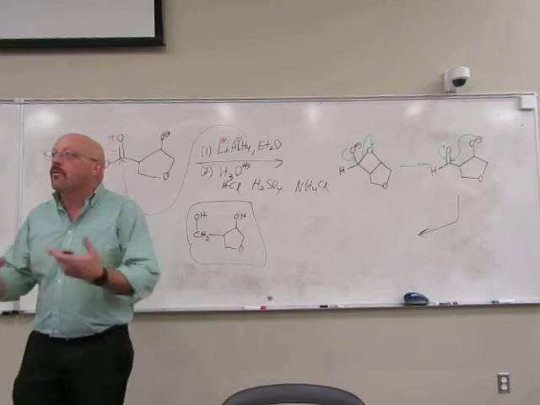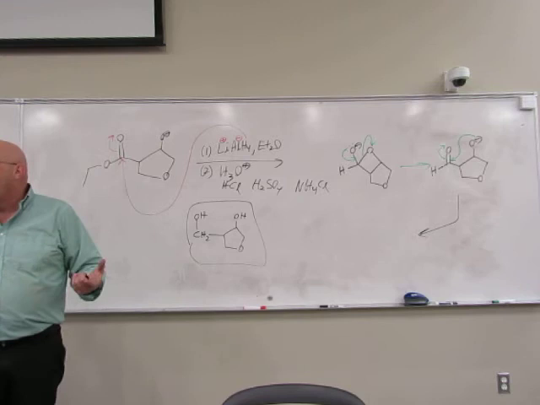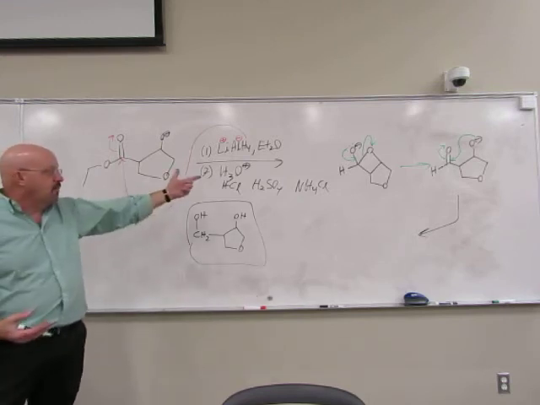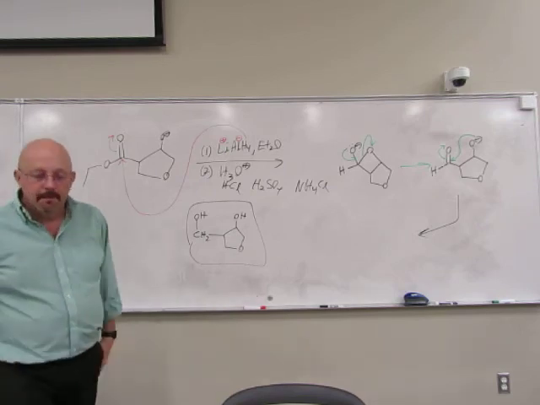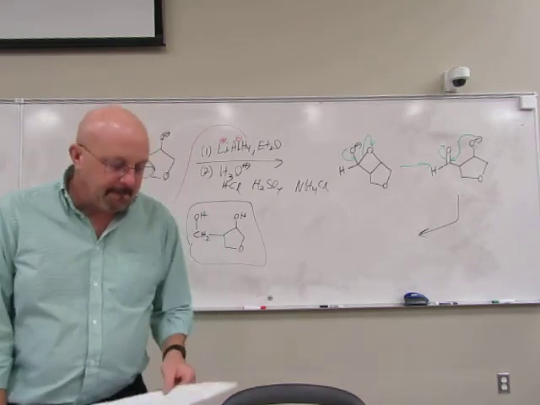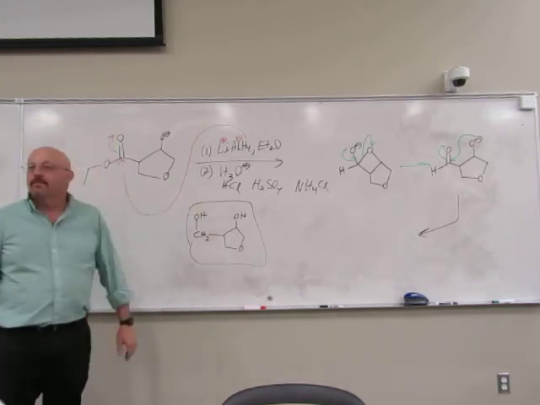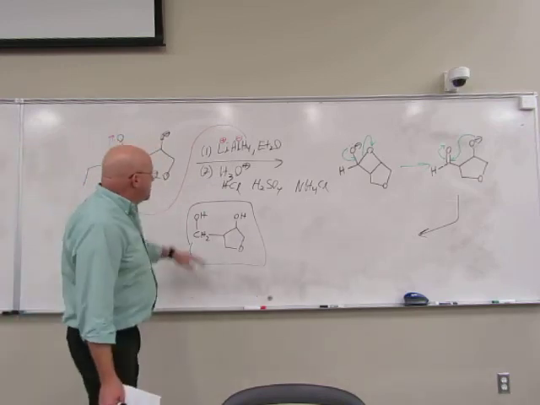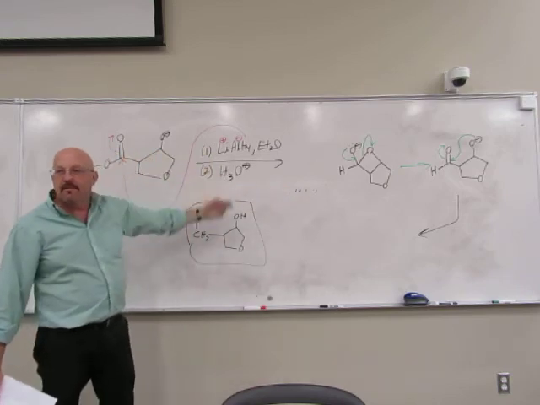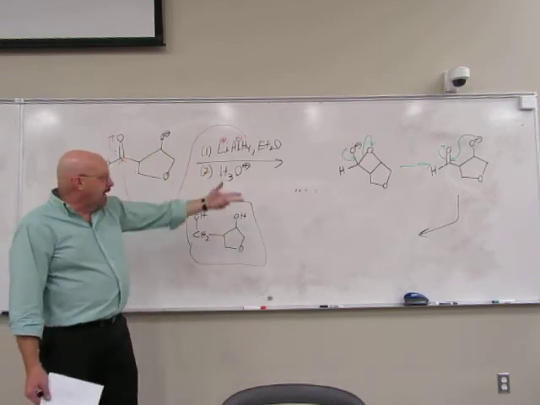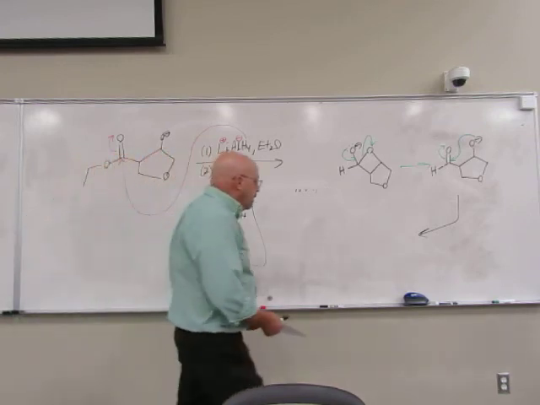We just need a proton source, some acid to serve as a proton. Water is an acid. It's pretty weak, and these are a lot stronger, but water can serve as a proton source. There's nothing special about that. We just need some acid to protonate them so that we can get the hydrogens on there. That was a good point; I probably should have pointed that out. Sometimes I write hydronium, sometimes water, sometimes ammonium chloride. You just never know what I'm going to write there, but it didn't matter. You just need a proton, some acid.